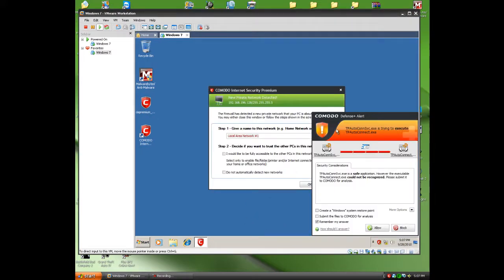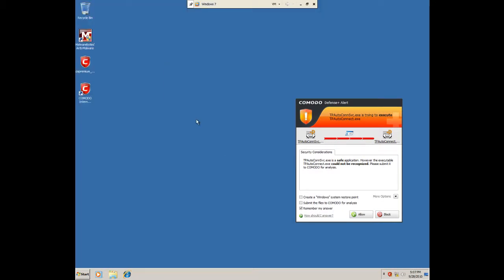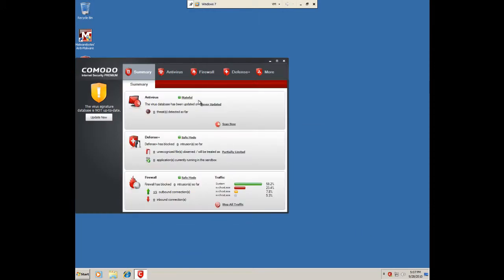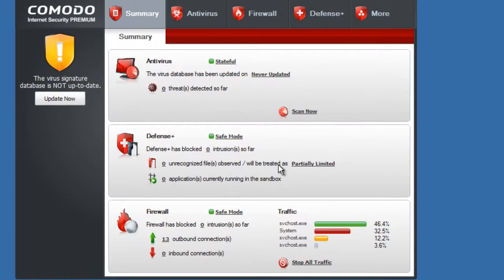Okay, I'm back from the install. This is what I get on startup — this is my network, you allow that. This is my program for the virtual machine, so I'm going to click allow. As you can see, the interface is a lot better than the old one. I'll see how good it does whenever I test it.